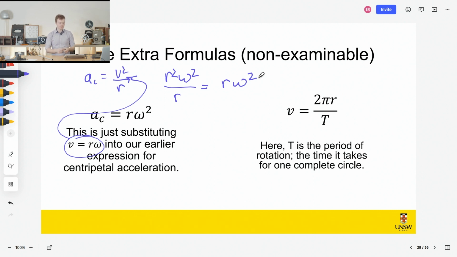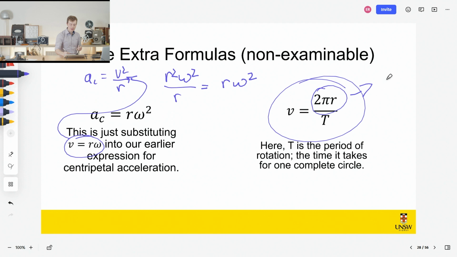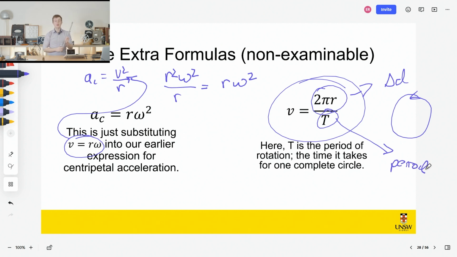Right? Useful sometimes. We've also got this, the definition of linear velocity for an object undergoing uniform circular motion. Right? Because 2 pi r is the distance traveled over one rotation, and T is the period of one rotation. And so what we get is one divided by the other to make our velocity. Right? It's another way of finding the velocity, instead of using v equals r omega or some other form.